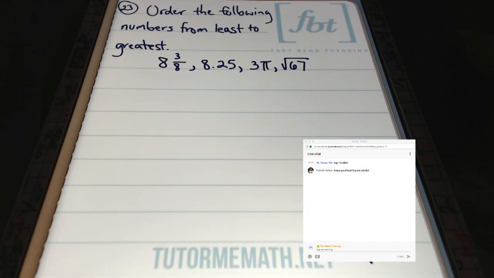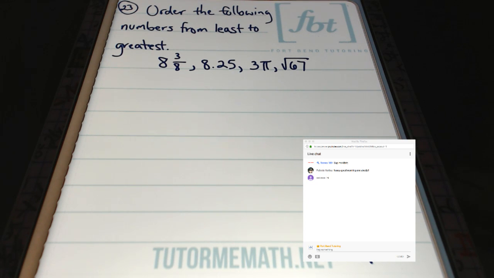So you have a choice. You can compare all of these values as they are, or you can change them all into mixed numbers. You could try at least. You could make them all into decimals, or approximations, correct? Or you could already have knowledge of the values of these numbers. So you can go in there with preconceived notions of what these values are worth. However, I'm going to go in this with the exact values.